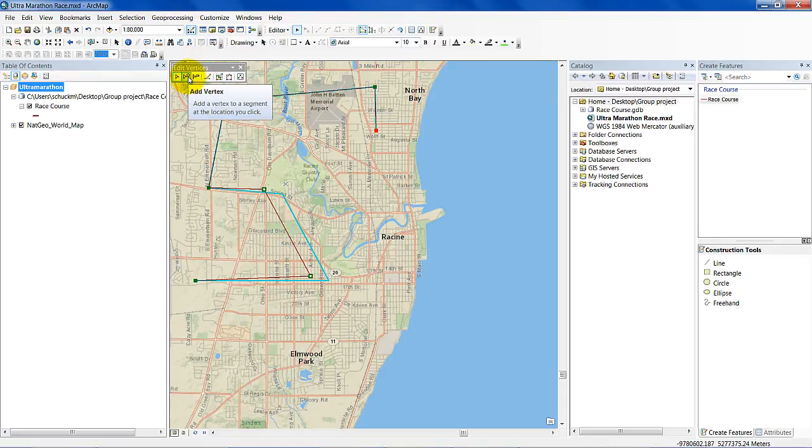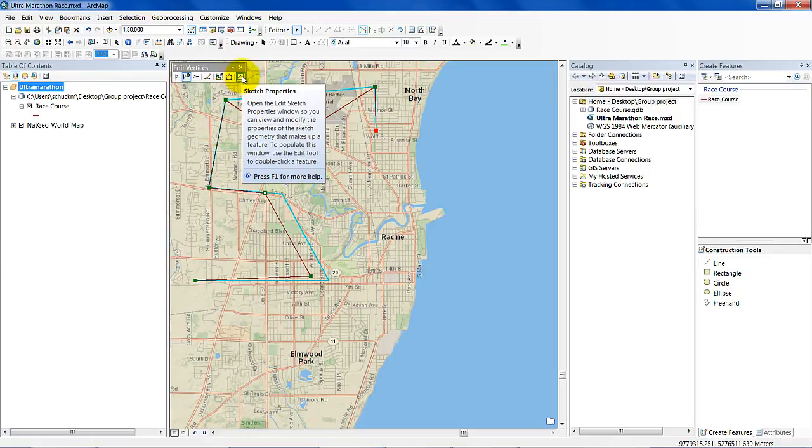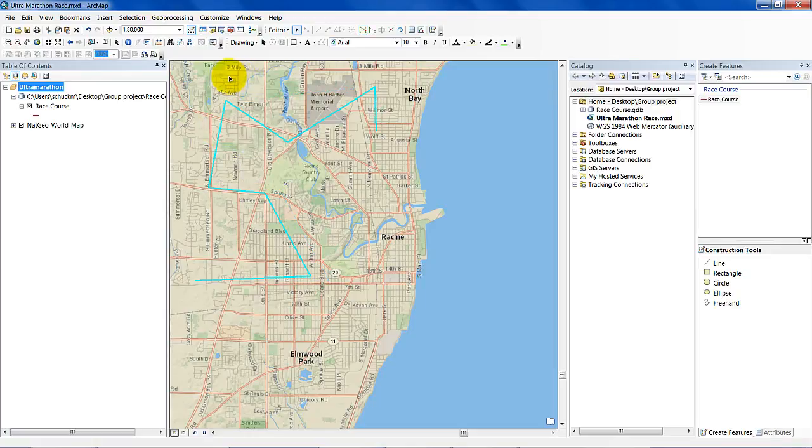What you see is I have up over here, I can add a vertex to this, I can delete vertices, I can continue editing, I can stretch proportionally, I can finish the sketch. So if I want to add a vertex, I can do that. Now I put one point in here, and I can move that. Now I can start to move these around as I see fit again, like I had mentioned before. And then when I'm done, I can go ahead and finish the sketch.